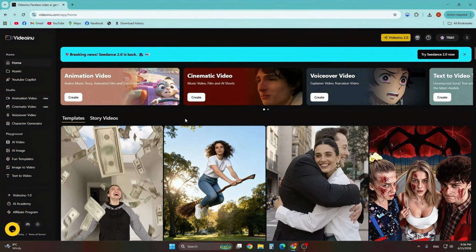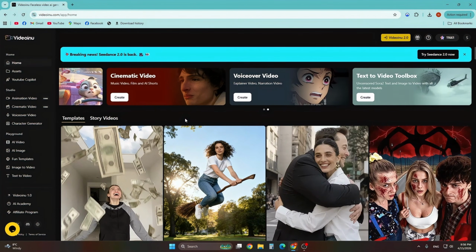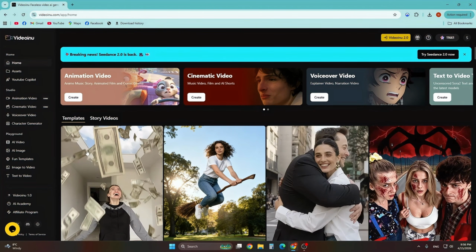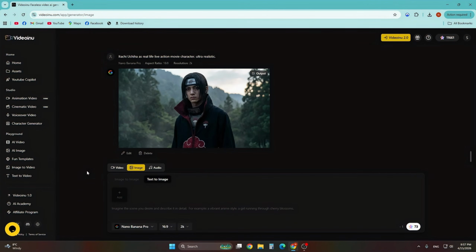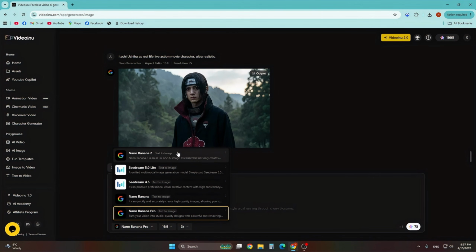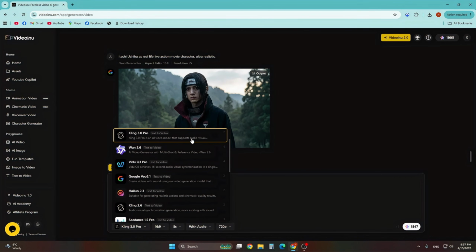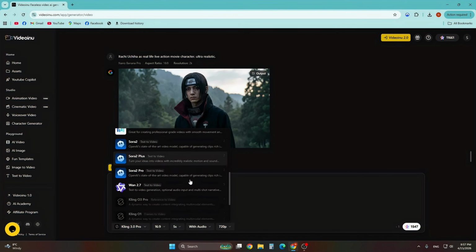First of all, I love Naruto, and I'll do the cinematic of Naruto, of course, as you guys saw. And let's dive into the app firstly. This website has too many tools, but right now we need the AI image. When you go to the AI image, we have options here: Nano Banana 2, we have Seedream, Nano Banana Pro. And if you switch to the video, we have all the advanced tools here.